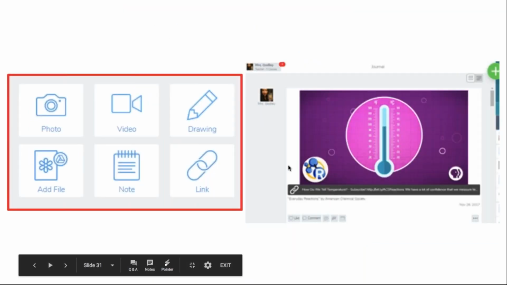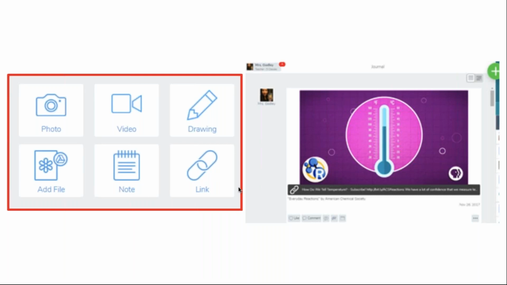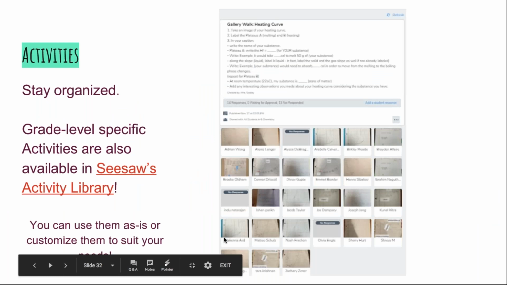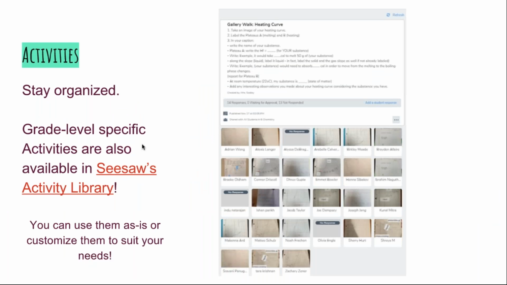And the links, with everything being technology driven and online, there are so many resources, but students like to share resources they find that work for them, which is great for all the different learning styles. I can post links when I find great videos. But this is the new feature that kids are asking me for.